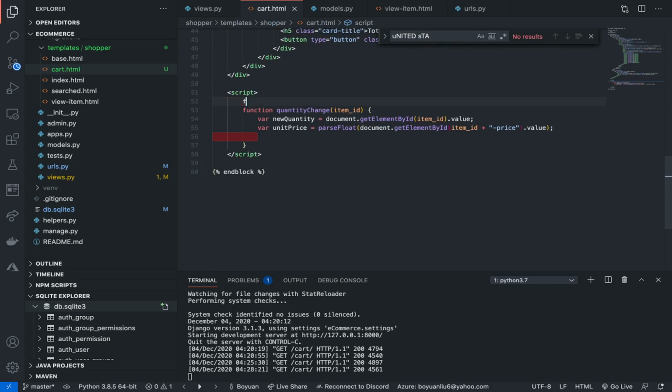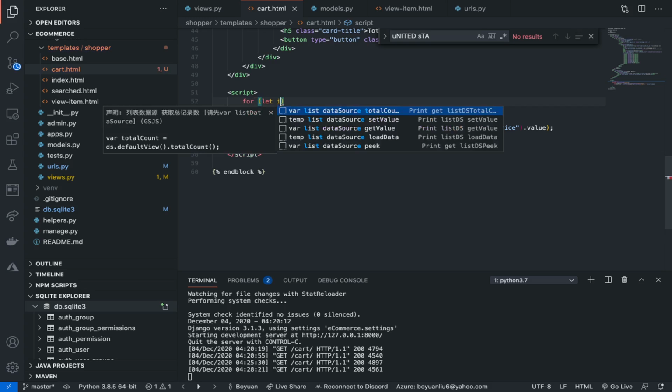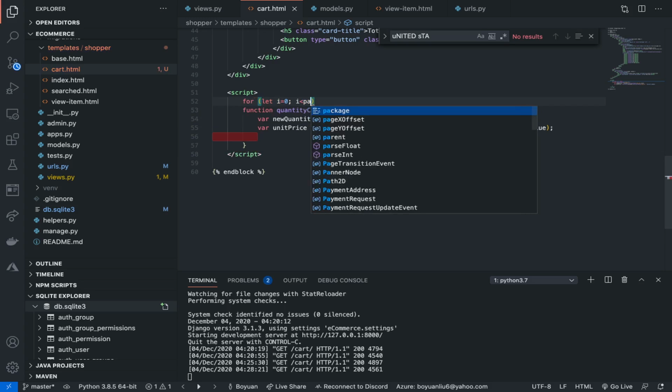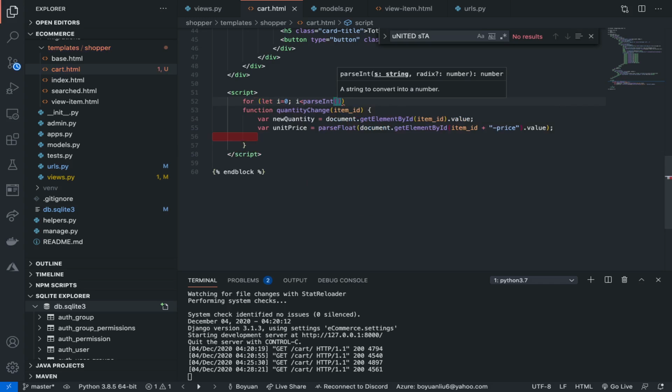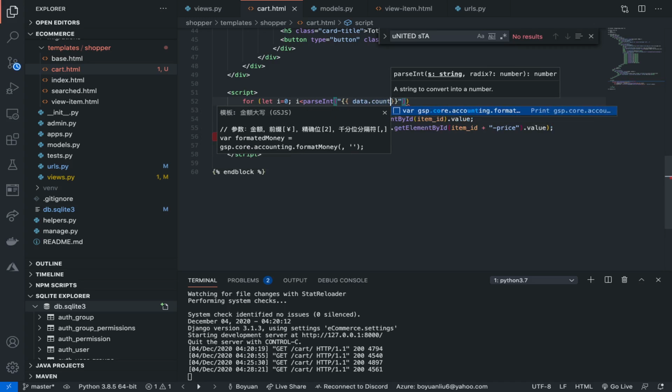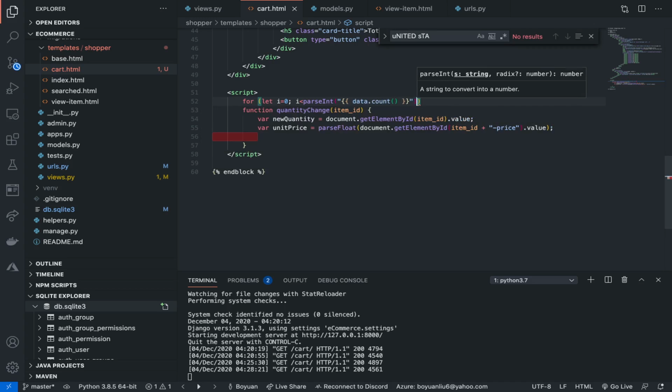So in here we'll also have a for, less than parseInt data count, right, i plus plus.